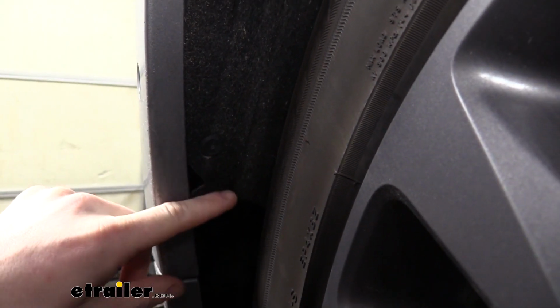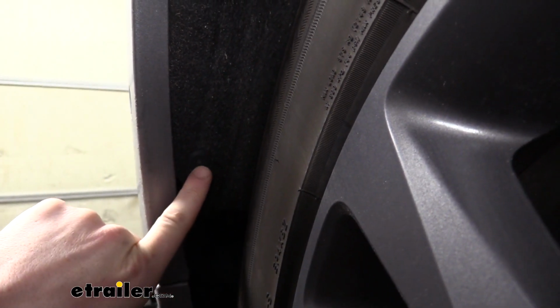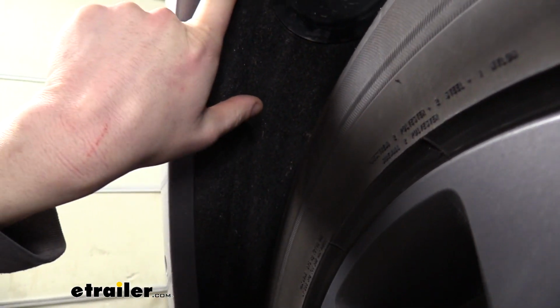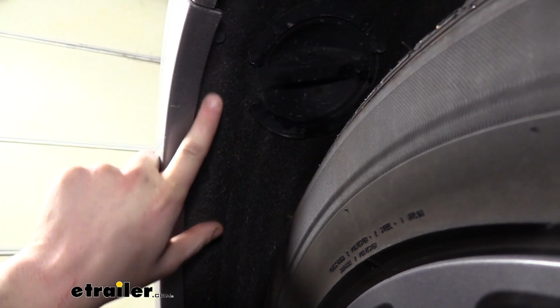We'll then come to the wheel well. We're on the driver's side. You'll have 2 rivets. You'll have one down low and then one up just a little bit higher. And if you look just above those rivets, we'll also have a bolt. We're going to be removing all 3 of these.